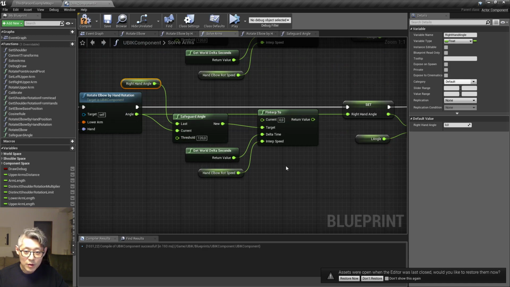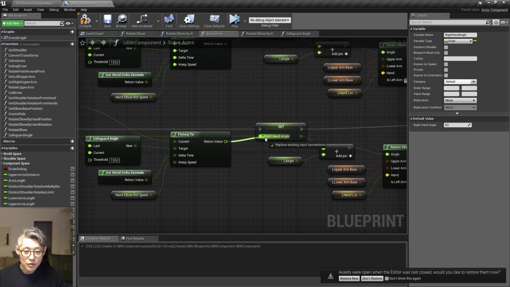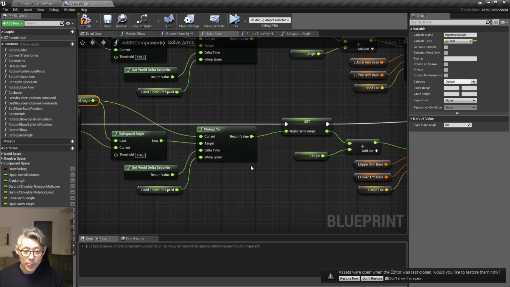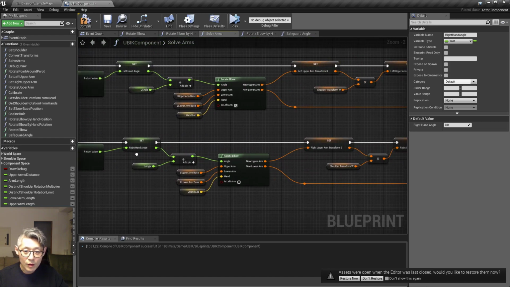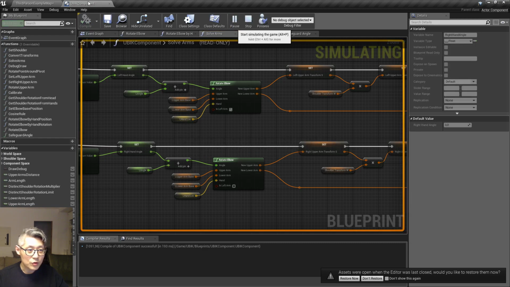Threshold is the same. The current is the last right hand angle, and then it needs to go into the right hand angle here. I think that is it, so we should be able to test this.